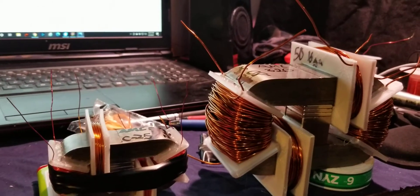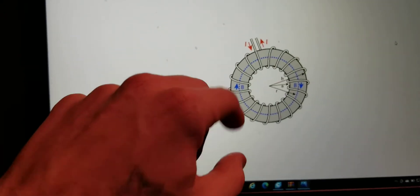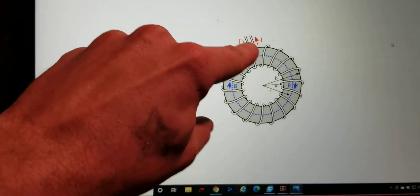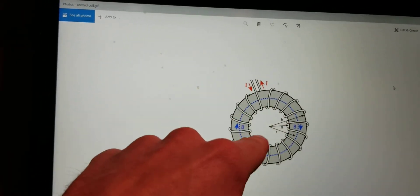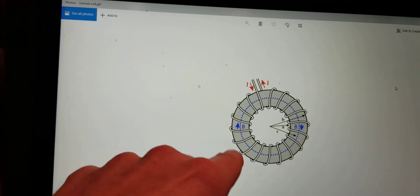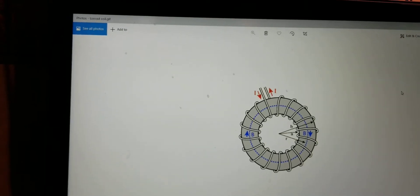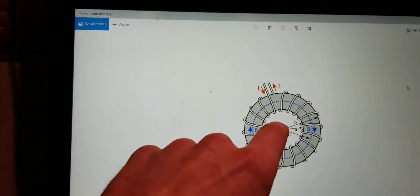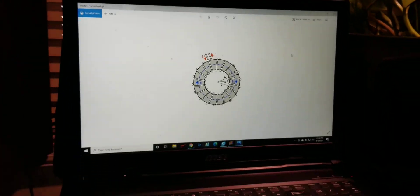there were two people who discovered what's called the Aharonov-Bohm effect. You can look this up — there's over 20,000 pages in the literature on it. You're not going to learn all about it on Wikipedia; you're going to have to read all the papers. They discovered it with a toroidal coil — it's not exactly the same thing, but they wound a coil around an iron core, very tight with no real spaces in between, and they noticed that the magnetic field was trapped inside and didn't spill out into space. They also measured extra energy outside the core radiating in from the environment. Nobody has ever used this effect in energy, and that's what I am trying to do here.